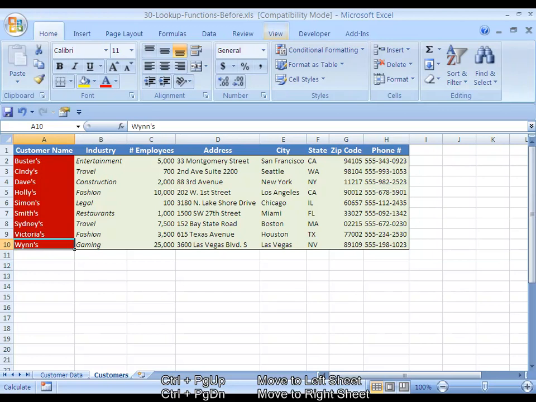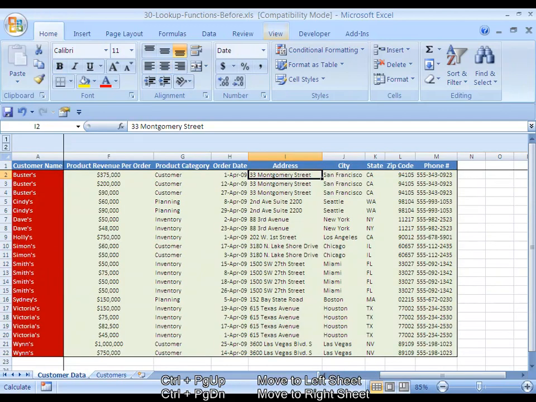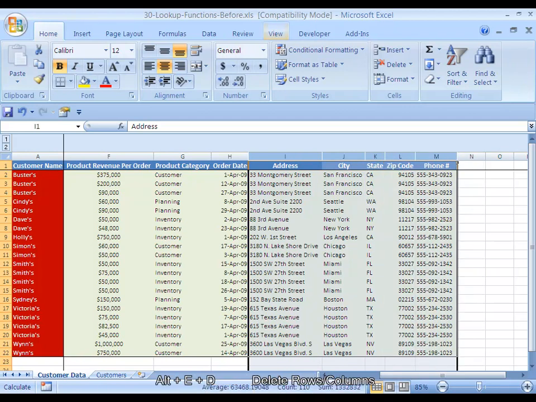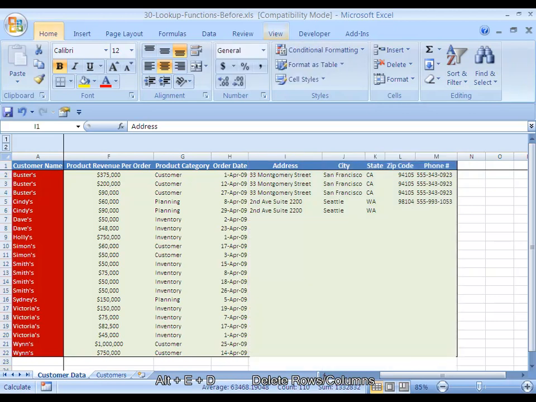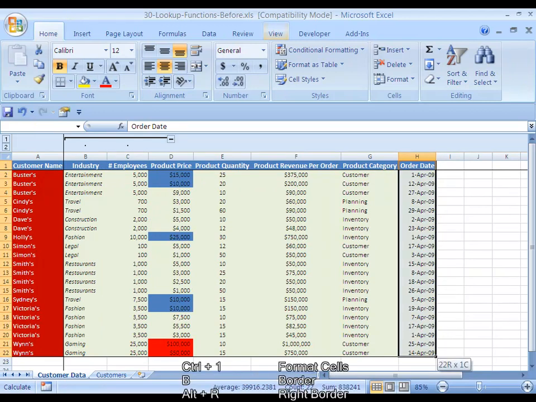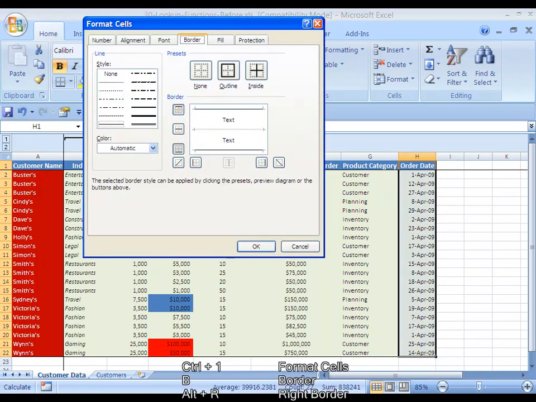What we're going to do here is select these 4 columns and delete them. So Control Spacebar, Shift, and then right arrow key 1, 2, 3, 4 times to get all these columns over here, and then Alt E D to delete them. So we have that. And now to fix the border here, we press Shift Control down arrow key in the rightmost column, Control 1, B for border, and then Alt R to fix the right border right here. So the formatting is now fixed.